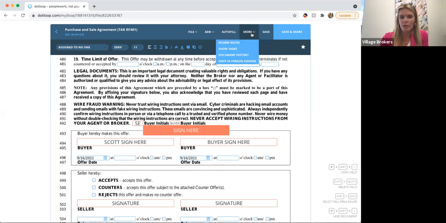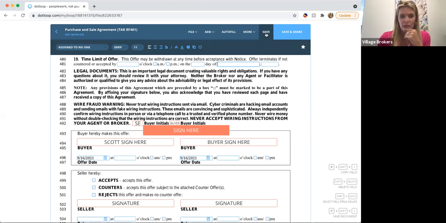If you wanted to look at the notes, task, document history, you can do it here. You can also host in-person signing. It is very clunky. I don't recommend it. If the person is sitting right next to you, just have them pull up their email and follow the link. It makes you sign out and then them sign in and then you have to sign back in. It's meh. It's way easier. Just email it to them and let them sign it.